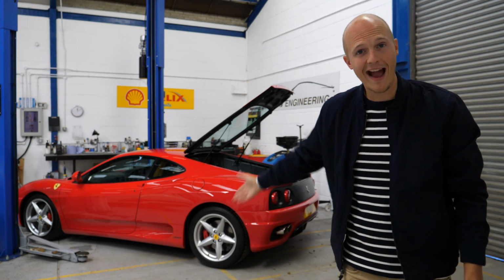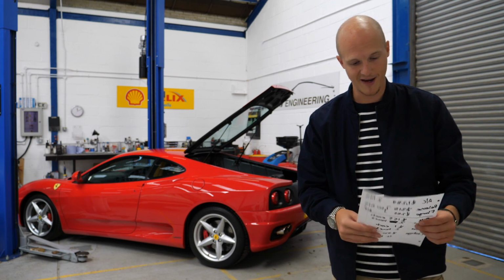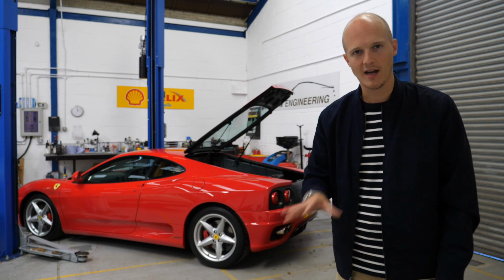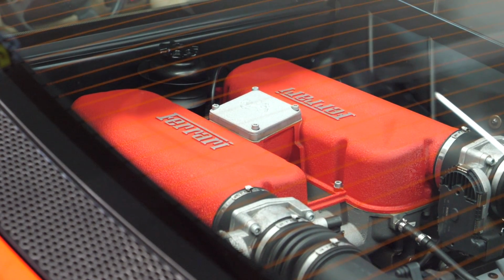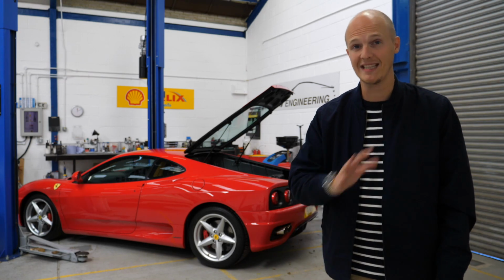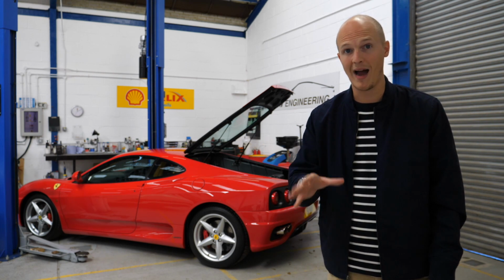Anyway, you might be wondering, how much has all this work costed? Because that's what I've been thinking the last week or so. But I've got a lovely piece of paper with some numbers written down on it in the finest handwriting you've ever seen. So let's run through things. Now, when I bought this car from AV Engineering this time last year, Harvey and Aldous very luckily convinced me to take out a 3-year warranty package with VGS. Now, that has actually saved my bacon because the biggest and most expensive work that's been done on the car this week is covered by that warranty.